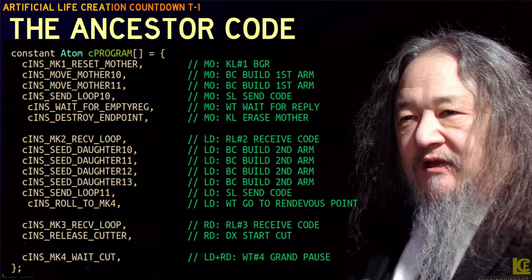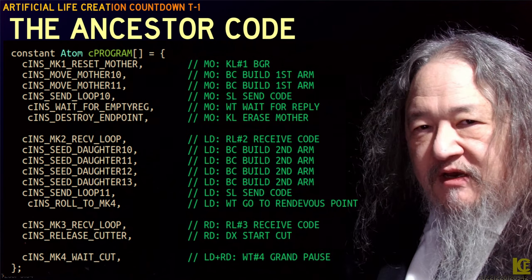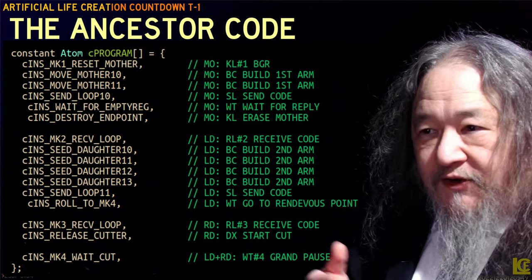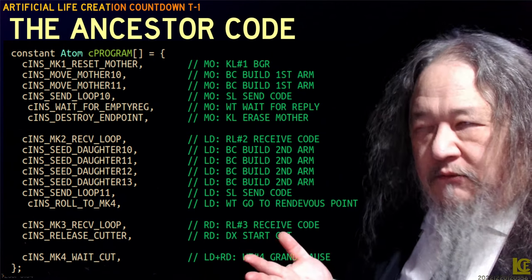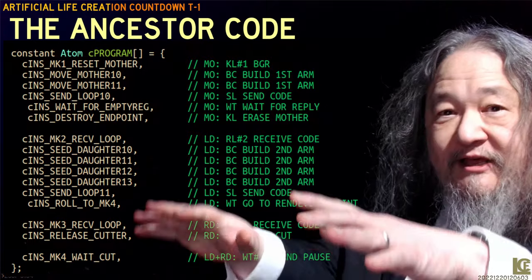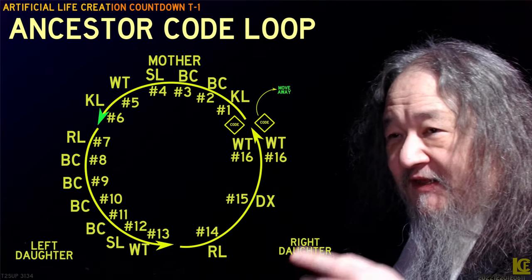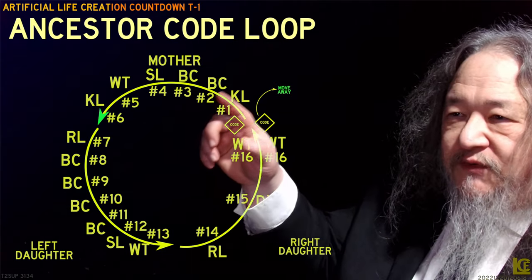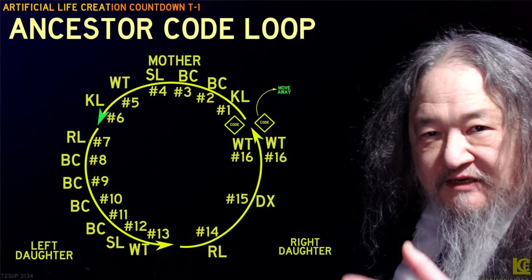So these are actually just the names of the variables that I got to do it. These are configured things. But the point is, is that all of these instructions in the first group, they run in the mother, in the center of the thing. These here run in the left daughter, and these at the end here run in the right daughter. And then this last one, this wait cut, the left daughter and the right daughter do it again. They together, as together as possible, they arrive at the final waiting point for the cut to come through. And then theoretically, they will zoom on in back to the top and become mothers on their own.